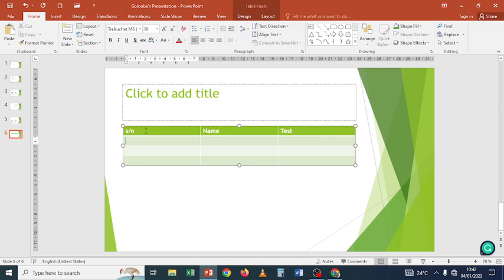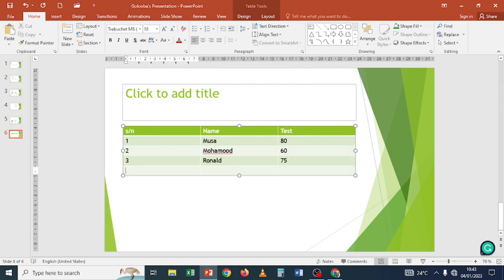I tab, serial number 1, tab, I put there the name, I'm going to put Musa, then I tab, I give Musa some marks, I tab, number 2, I tab, I get another name, maybe Mohammed, I tab, then I get 60, then I tab, number 3, I tab, I get another name, Ronald, then I tab, I give Ronald marks, then I tab.